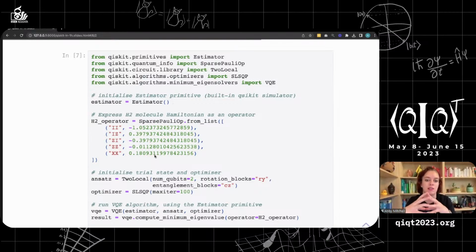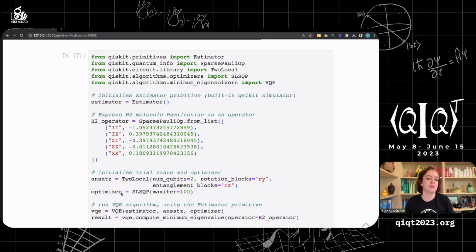So to do this, don't worry about this too much. If you understand a lot about variational algorithms, if you've done this kind of thing before, this should make sense. We're using a whole bunch of Paulis to represent an H2 operator. And then we need to create our ansatz. Here I'm just using TwoLocal because it's a pretty standard one. I'm not doing anything too fancy.